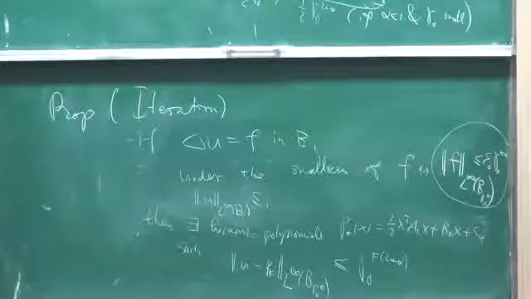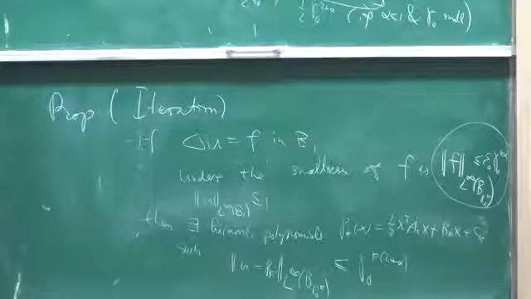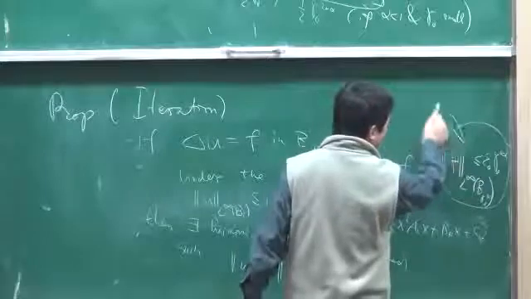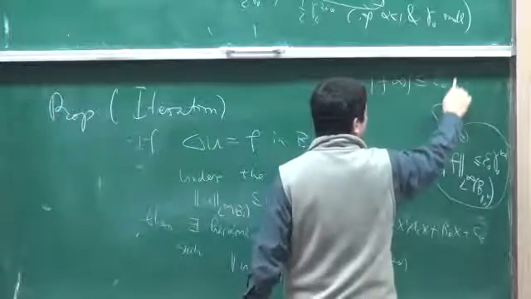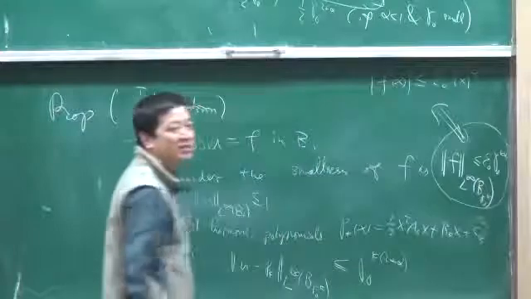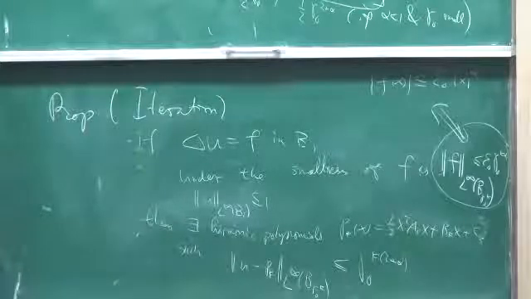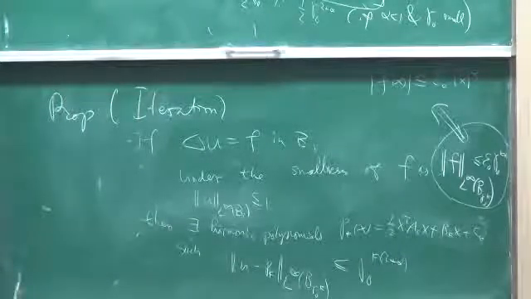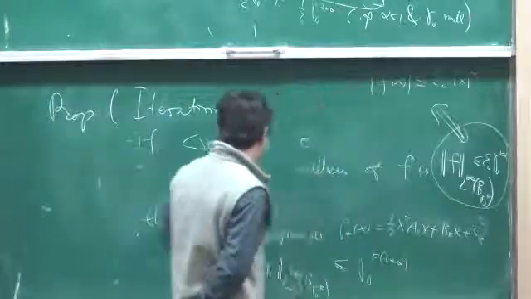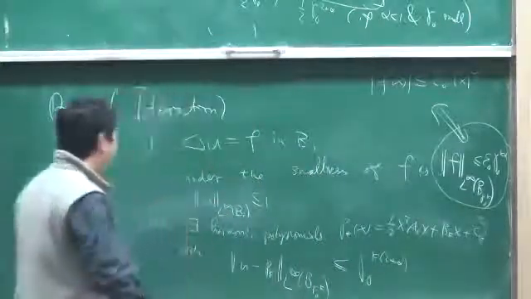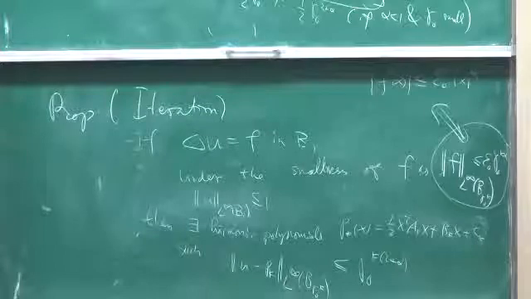That's what forces f at the origin, in any reasonable sense, to be 0, right? Morally, you should understand it this way: if f of x is bounded by epsilon 0 x to the alpha, then everything can go through with flying colors. So it shows that if f at the origin is 0 and the error is like that, then u is second order differentiable in this sense. Actually, this should be understood like a discrete second order differentiability.